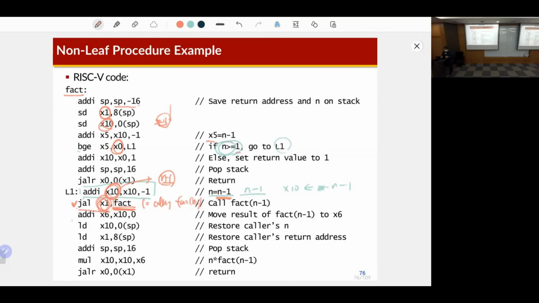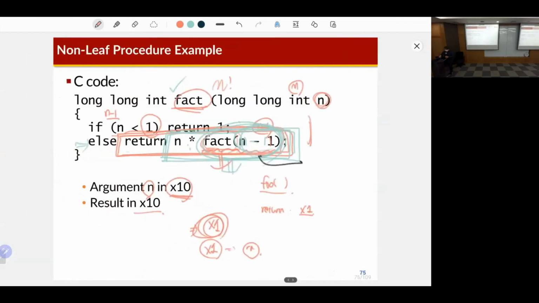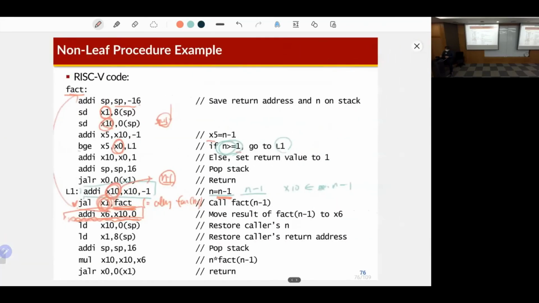Actually, this one. So the PC of this instruction is stored in x1. Of course, JAL is executed, and then we need to jump to here. Then this one is repeated again and again. Okay? This is the factorial function here.